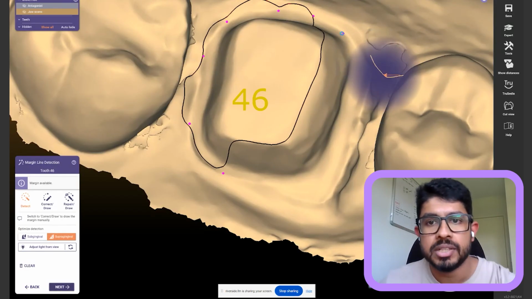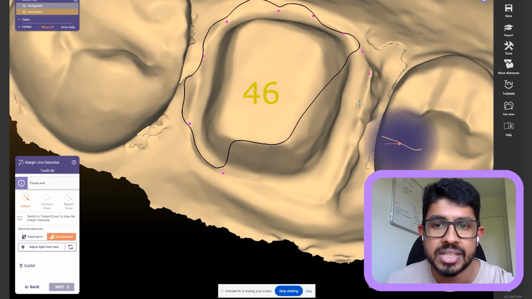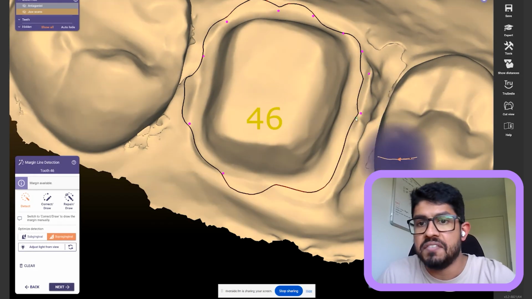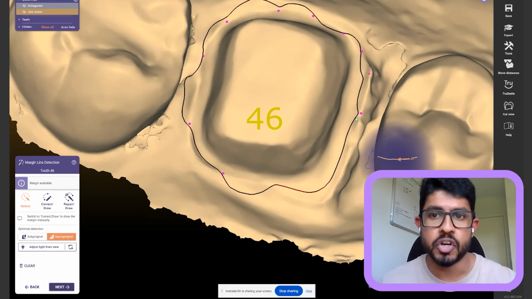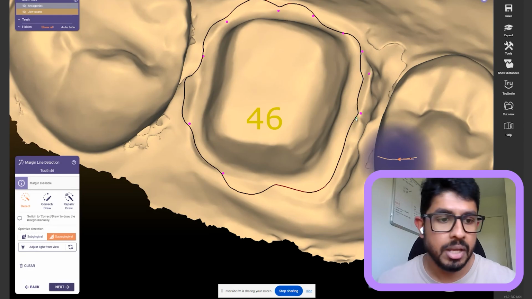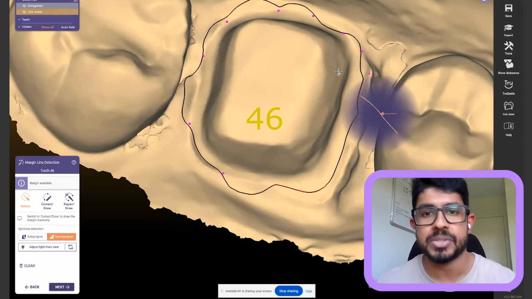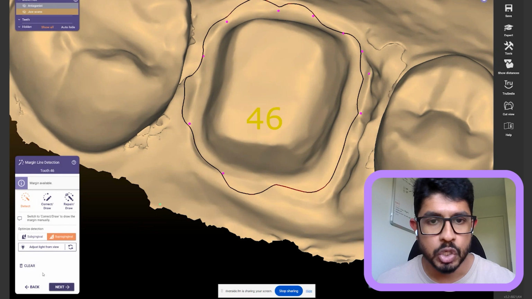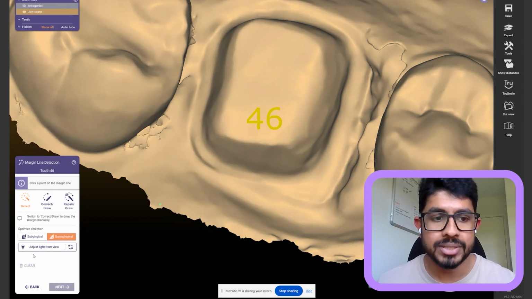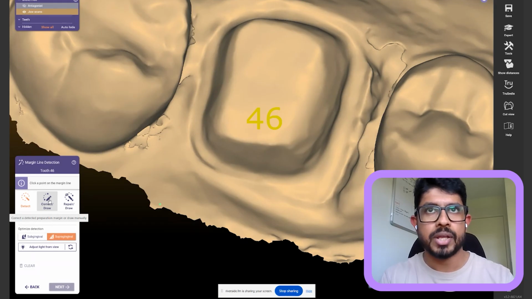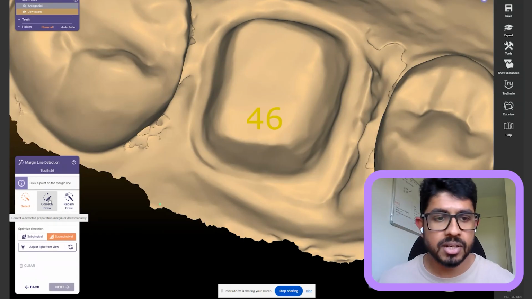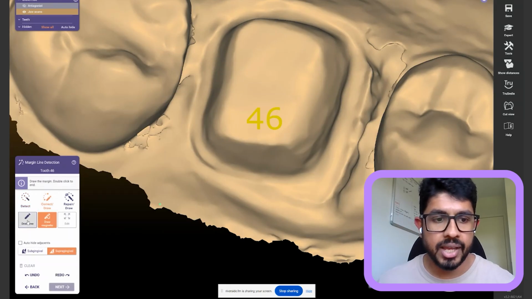So unfortunately, this option works efficiently only if you have a very, very clear margin. Exactly. And if you've got enough retraction, you've got all of that tissue completely out of the way, and you've got a crisp margin, it will work efficiently. But 98% of the time I never use this option. I'll go ahead and clear that. The option I always click is number 2. Again, guys, we have so many options over here, but if you actually look at the ones that I'm focusing on and you just dial in on those, it can be so easy. So I'll just click on correct and draw, and I'll say I don't want magnetic.